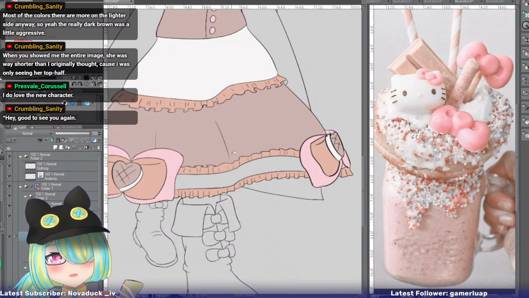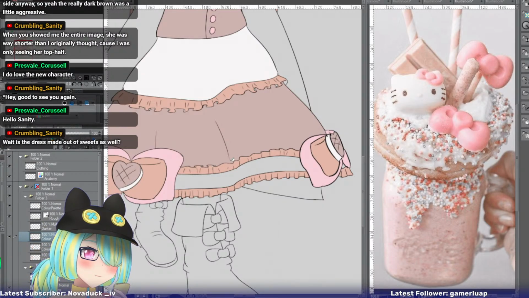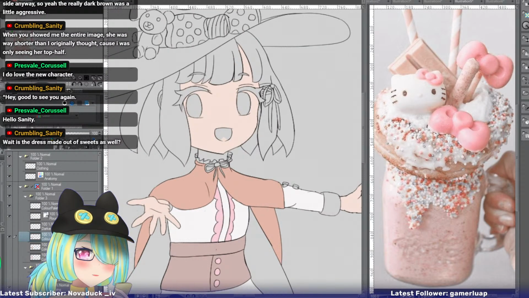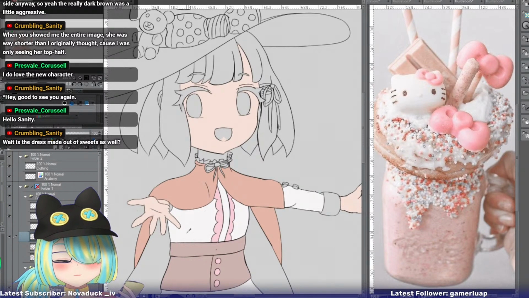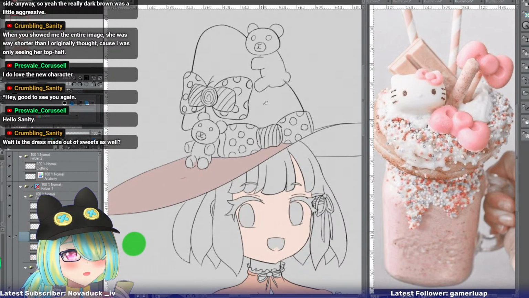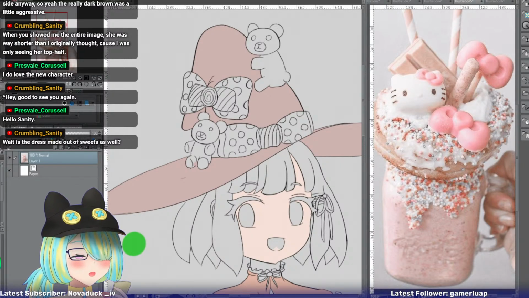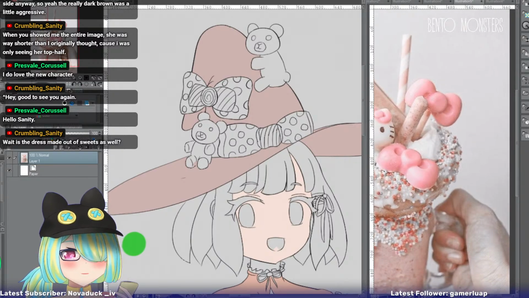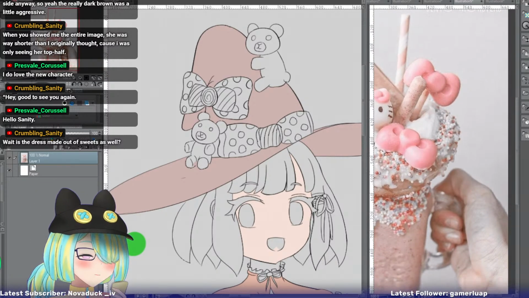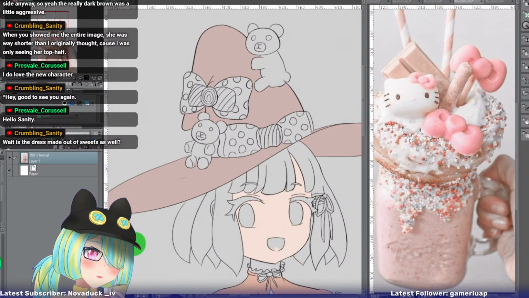It's not really decided. What color should the hat be? Should we use this brown here? Just if I go like this. I don't know if I've over detailed the ribbons. I mean, there's stripes, there's polka dots, and there's everything.